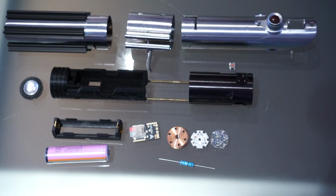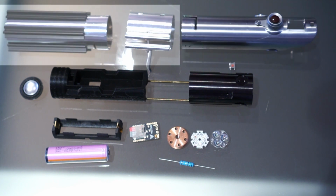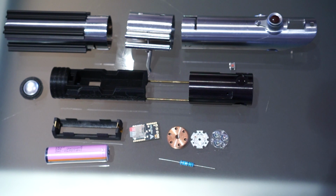I wanted to use a real Graflex for the saber hilt. The top half is a genuine vintage Graflex, the bottom half and the clamp are replicas. Everything you see here, apart from that vintage Graflex piece, I bought from two British saber manufacturers, KR Sabers and JQ Sabers. There are links below and they're both helpful resources if you want to get into this.